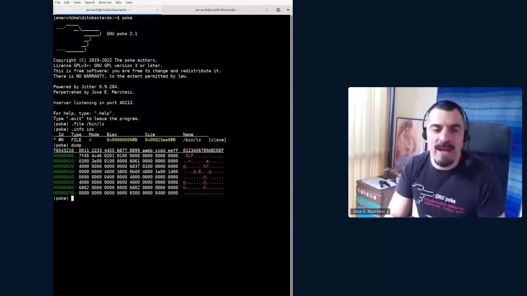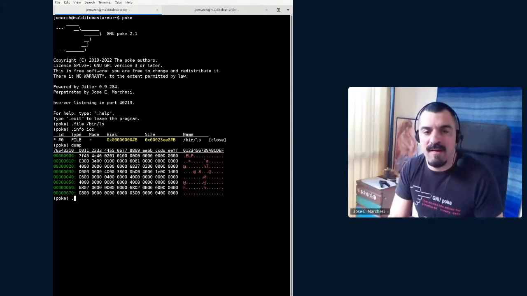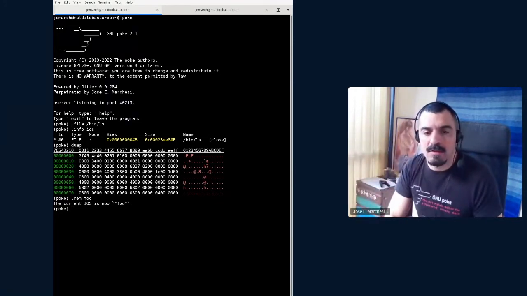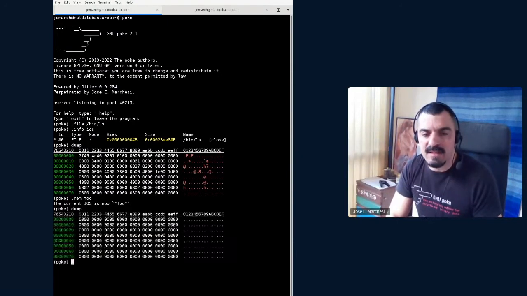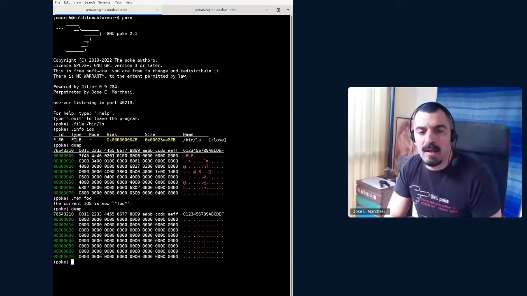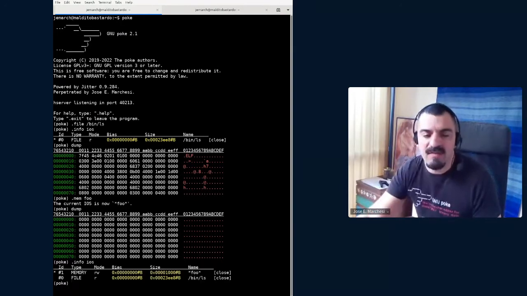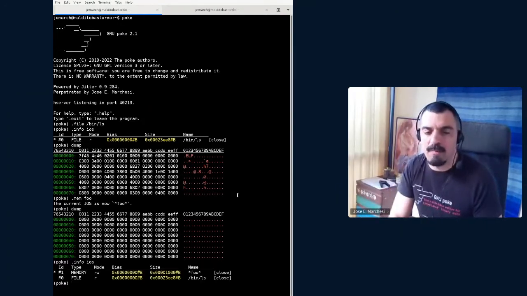But we cannot only edit files. We can edit binary data in other media, in other supports. Like with mem, for example, this creates a new IO space which is backed by a memory buffer, not by a file. So if we dump this IO space, it is all zeros there, and this is not the previous file. In the list of IOs, now we see that we have one file and one memory IO open.